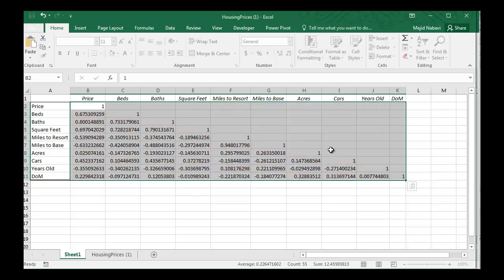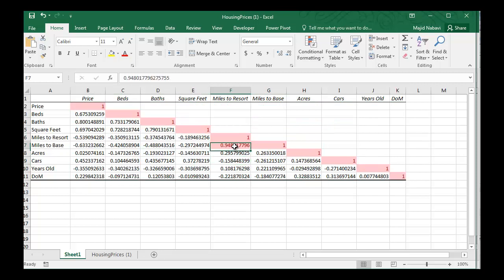Here I type that so that if there's any number exactly 90%, it'll be included. So that's the only number, the correlation between miles to resort and miles to base. If we consider 80% as the level, then we can look at other numbers between 80 and 90%.